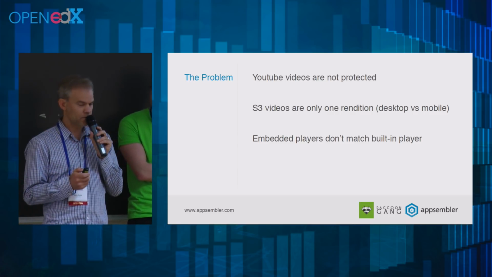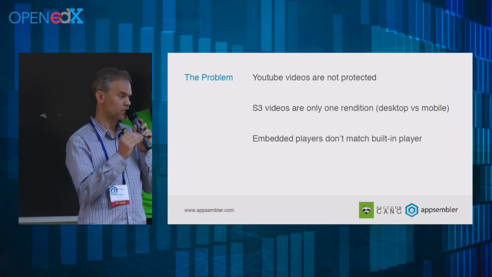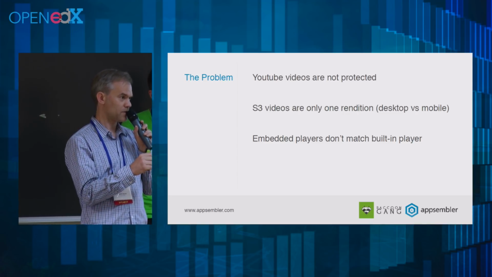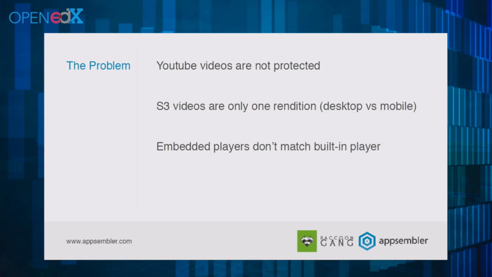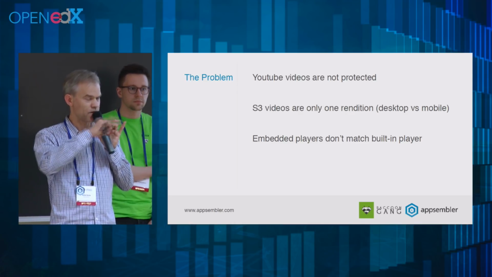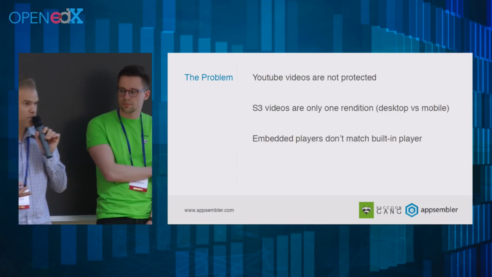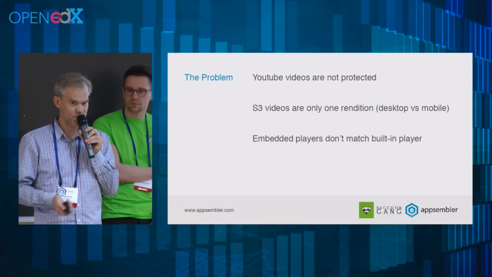The other problem is if you use, let's say, Brightcove or Wistia, they'll give you an HTML embed code that you can drop in your OpenEdX site. But that video player is probably not compatible with the built-in player. It doesn't have the same features, and you have these embed codes sprinkled all throughout your OpenEdX site. So if the API changes, you have to go through your entire course and replace all those embeds with something else. This is a problem that was affecting a lot of our customers, and so we put our heads together.